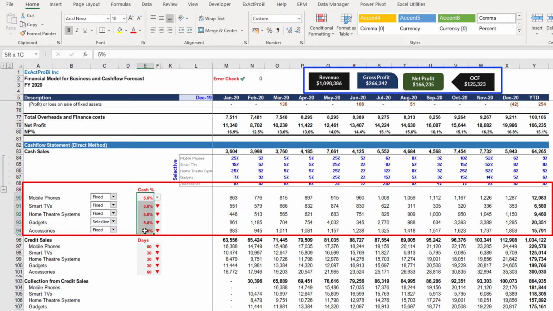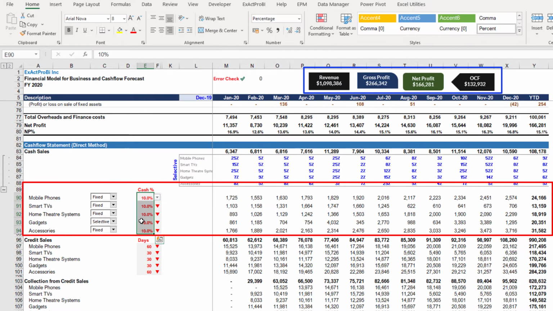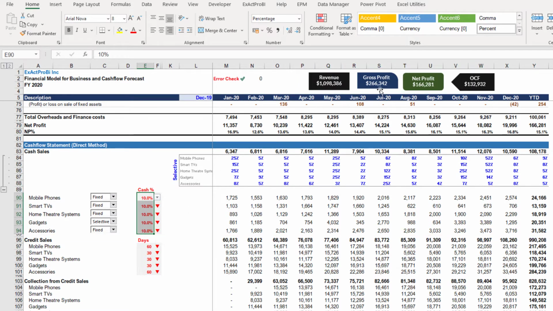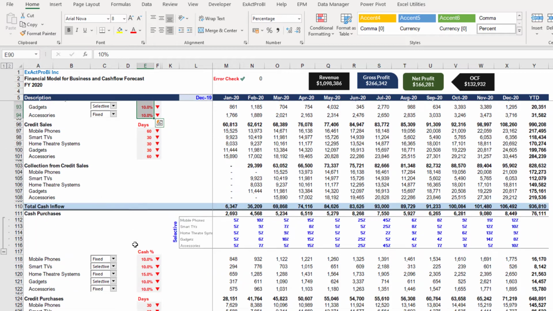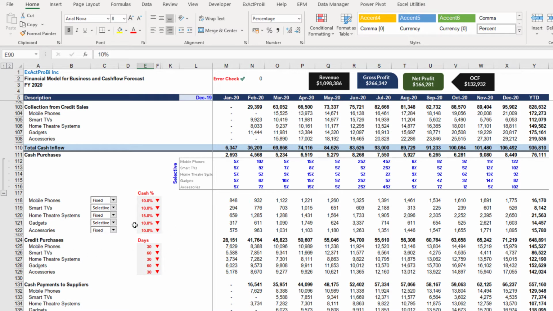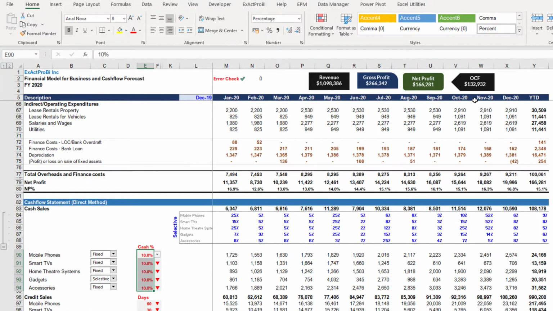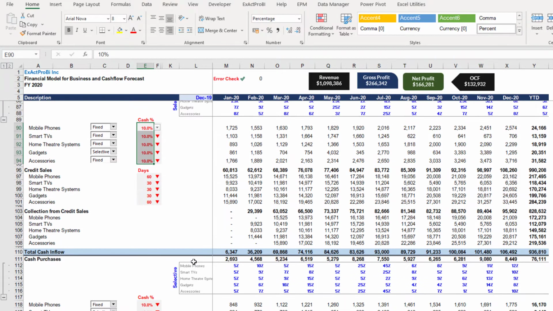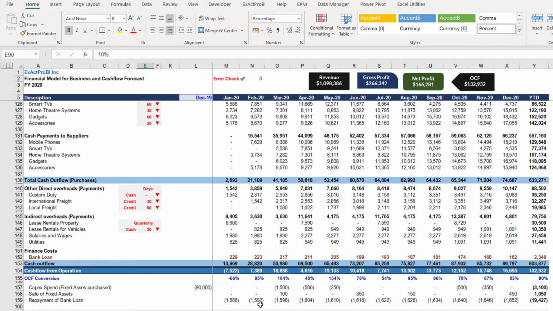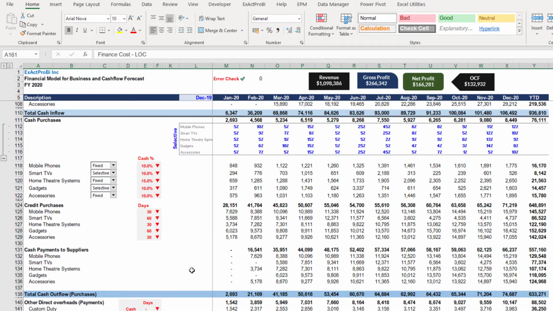Now let me change this to 10% for all. You can see OCF has changed, and also there is no impact on net profit because overall performance is good, so there is no interest cost. So when you change the scenario of cash sales, credit days for your customer, credit days for your supplier, and also the percentage of cash purchases, there will be an impact on cash flow, of course, but there would be an impact on net profit as well because the interest element from your LOC is kicking in, right? So here it was 84 and 50. Now it has changed to 88 and 52. You can see here.